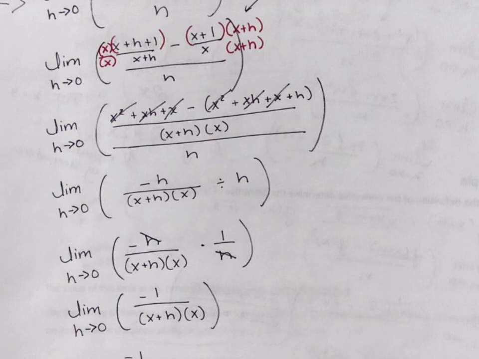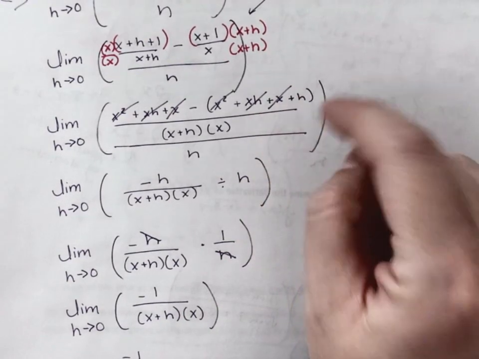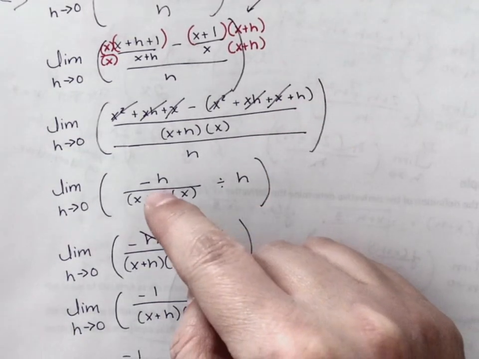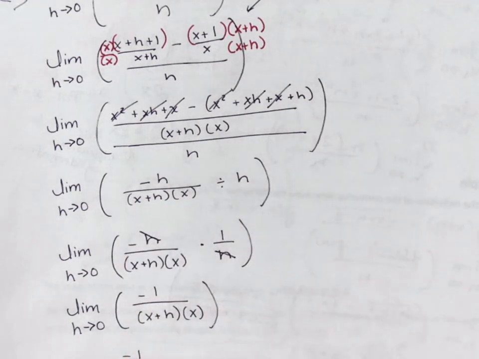Can I show you what I got? So I left you at the pink line, and I went ahead and multiplied it through, and then I canceled a bunch of stuff out. And I was left with negative h over my common denominator. And then it was over h, but it was getting too many lines, so I just wrote divided by h, which helped me later on do that.